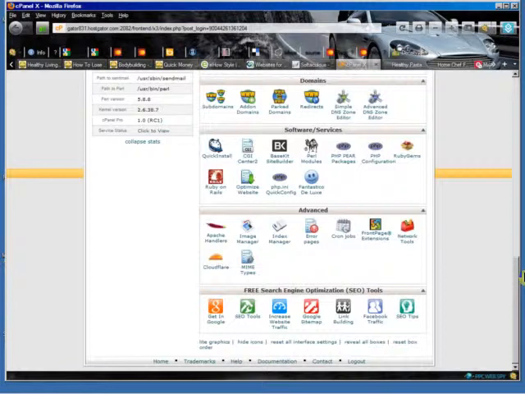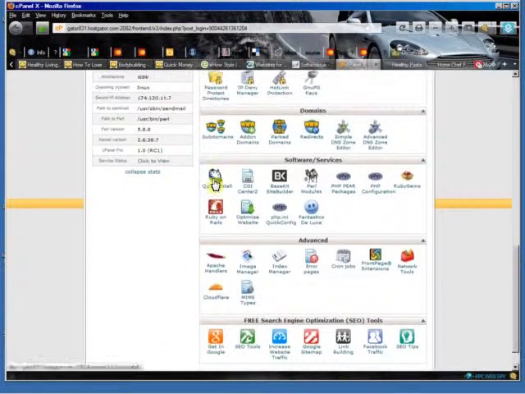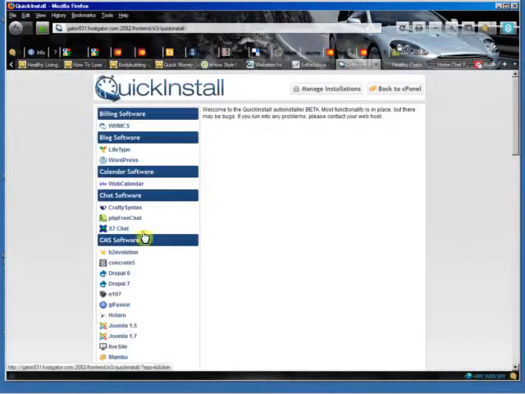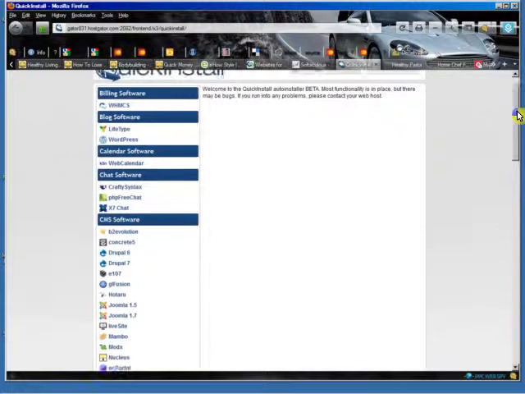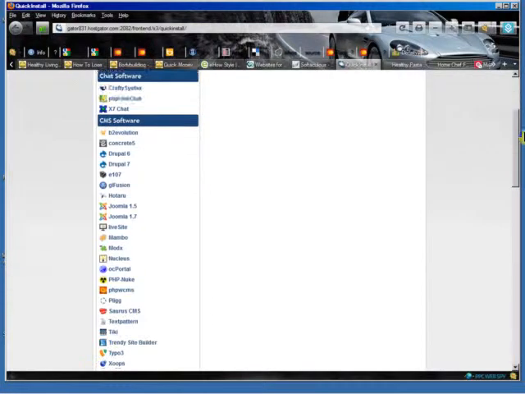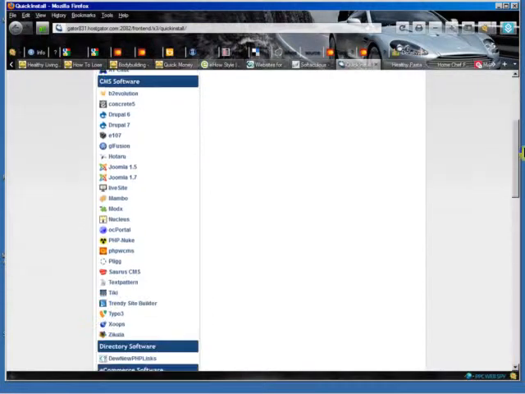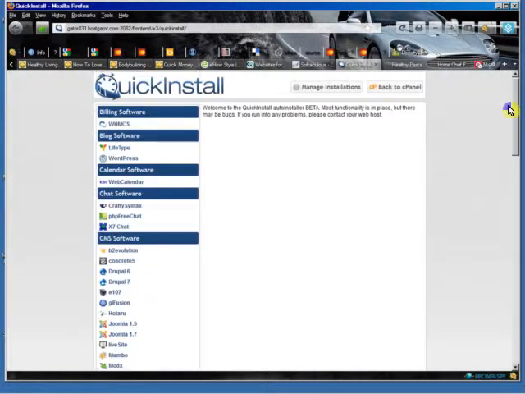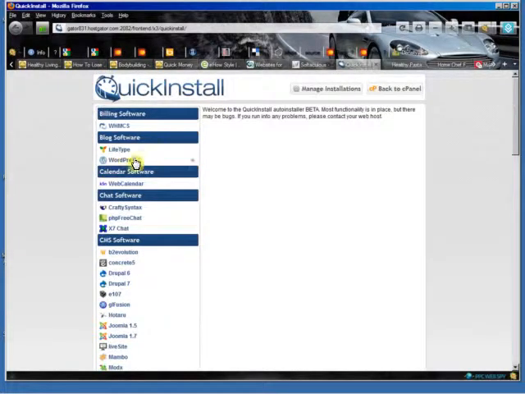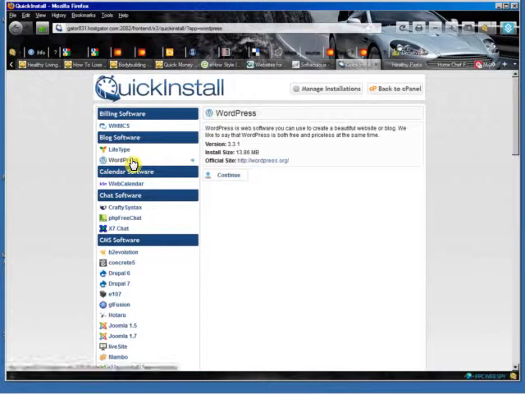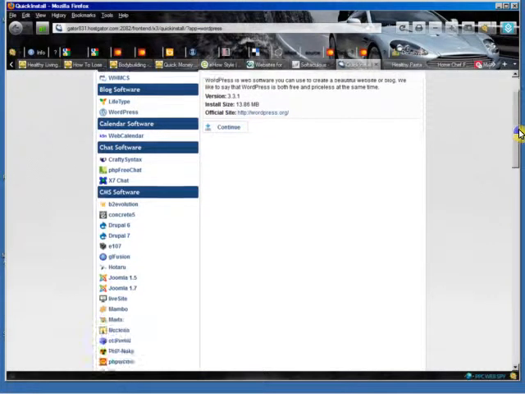Now, with HostGator, they have Quick Install, which has a little bit more variety of software as far as the content management system software, but it's basically the same. They just update it more often, and they actually have the latest version, which is 3.3.1. Okay, but the software choices are very limited.